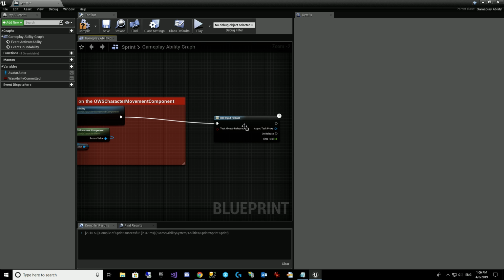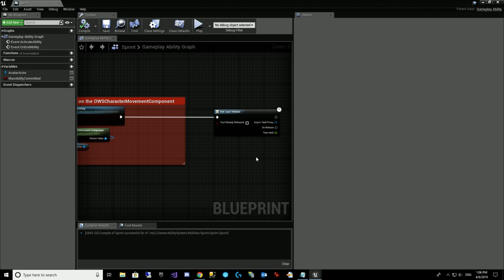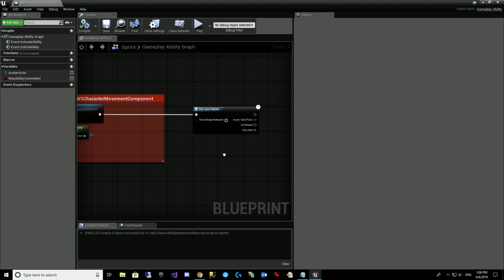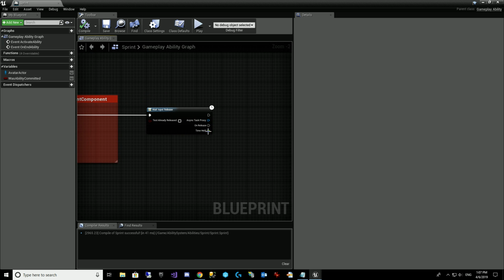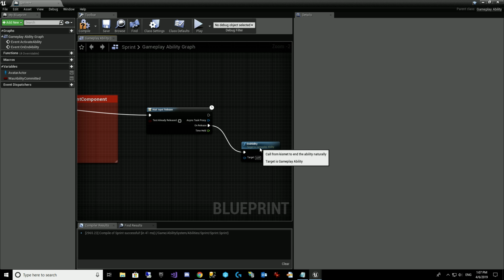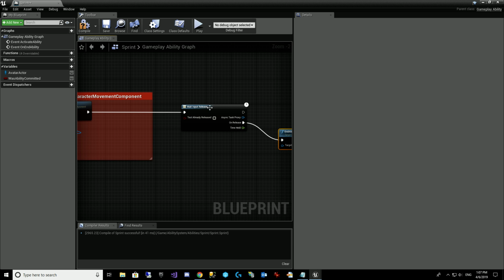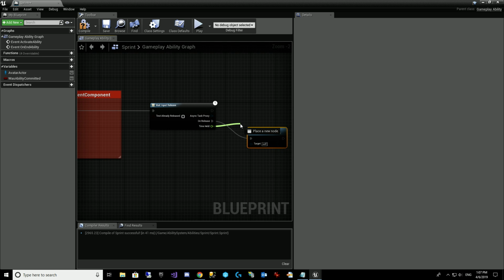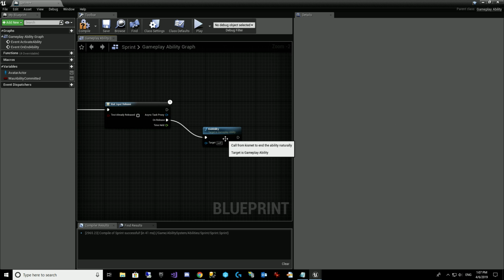Now because we're doing this, we actually have to tie this to the input component. We can't use a try activate ability, otherwise these things don't work. So we'll be doing that later, better remember. This is a cool one. Anytime you want to hold something for a certain amount of time to power up, you can grab this time held. It's kind of cool. And you're thinking, why do we just end the ability there?